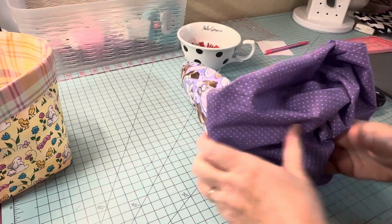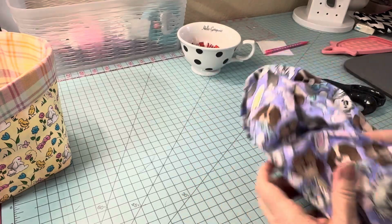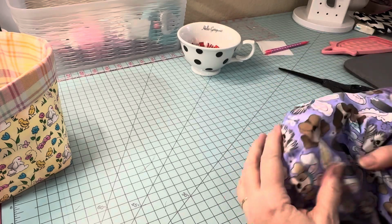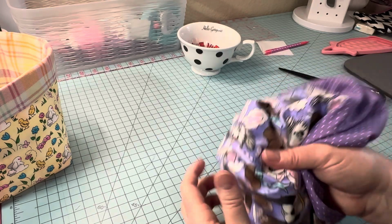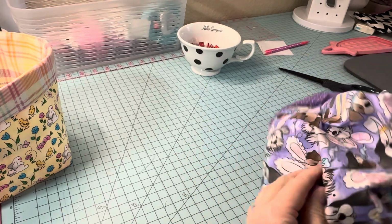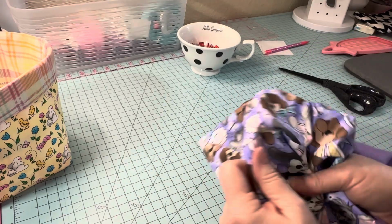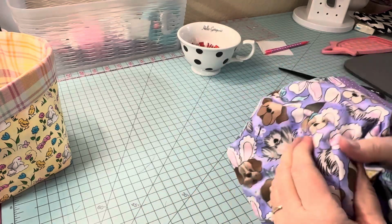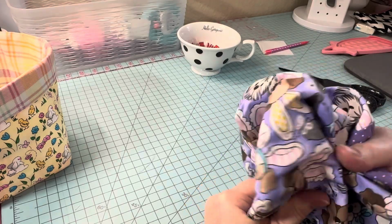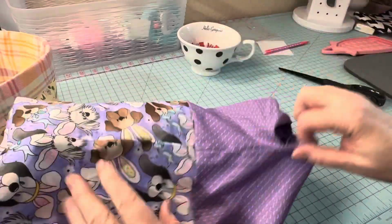Then I'm going to reach my hand down in here and I want to pop out my corners. Okay. Popping out, popping out, popping out. There we go. There is one. Getting those corners. I think I got one more corner right here to pop out. Okay, so there we go. Now this is what it looks like.